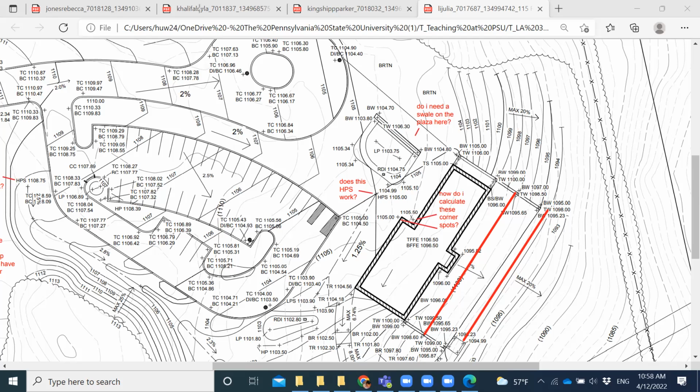So all these spots don't have to be 0.5 below the FFE, just because everything is retaining wall. Yes, it could be even higher because it's a retaining wall. Doesn't matter. So that's your choice. If you want to say outside of the door here is 1096.5, your 96 would be moved down. So that's your 96. And then you can move the 95 down. That's what you can do.